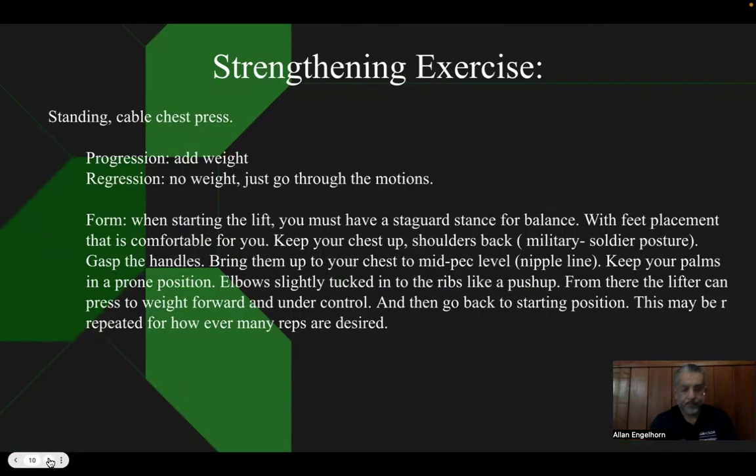All right. One of the exercises I chose to do was the standing cable chest press. So for progression, add weight. All you gotta do to make it harder is add more weight. For a regression, take some weight off. If it's too hard, take some weight off. If it's still too hard, do it with no weight. Just go through the motions.